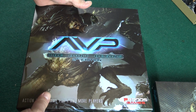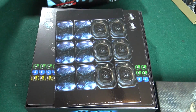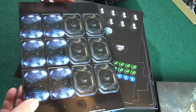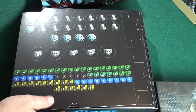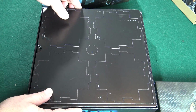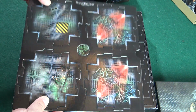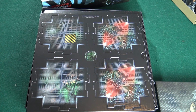Now, the one thing that I like about the newer box is that everything's nice and condensed in here. So as you can see here, we're going to open up the box and do a little bit of an unboxing. They have a nice finish to the tiles finally. And no, we haven't popped this out because it's exactly the same game actually, except everything's upgraded a bit. And you can see the difference in the tiles.